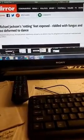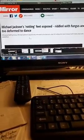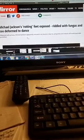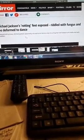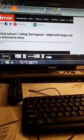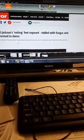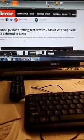And then there was one article by somebody that was supposed to be a This Is It dancer, or part of the cast or crew, saying that Michael would complain about his feet hurting. I could find that somewhere, and if I find it, I will post it. But we have no proof of that. Whenever there's words only and nothing to substantiate, give me Michael rubbing his feet, give us something about his feet messing up.